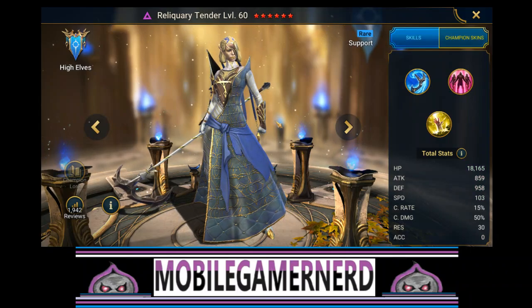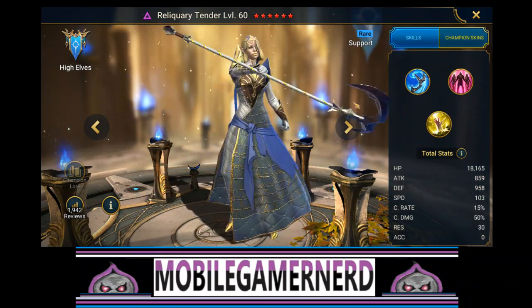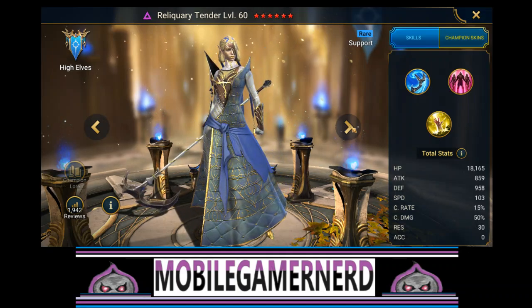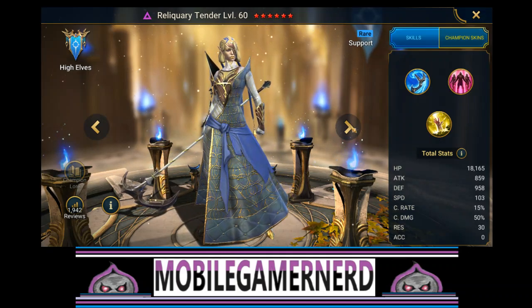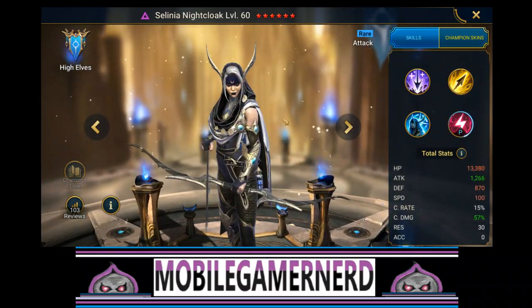Reliquary Tender, we don't need to go over her. She's amazing. Everyone loves her. She's basically a legendary. So yeah, build her. She's the apothecary of rares in the void section. So yeah, if you get her, build her. She's got a revive. She's a great hero.